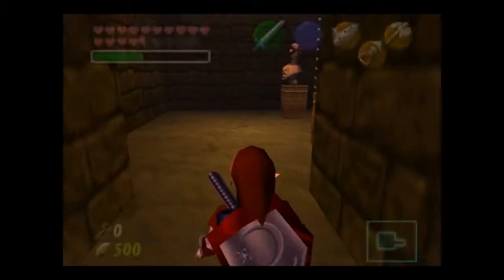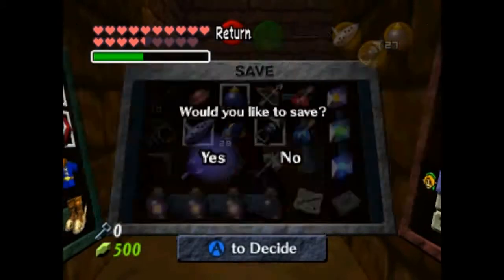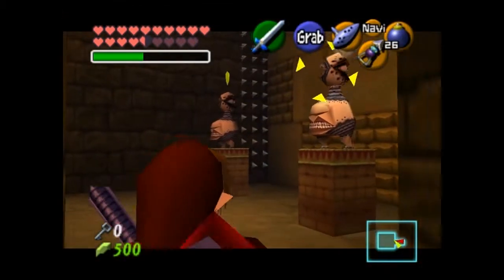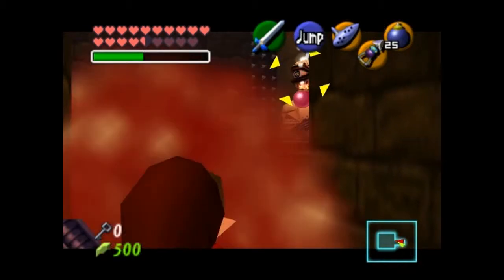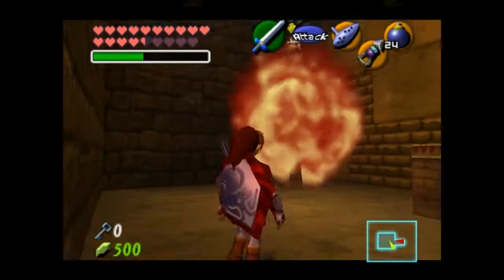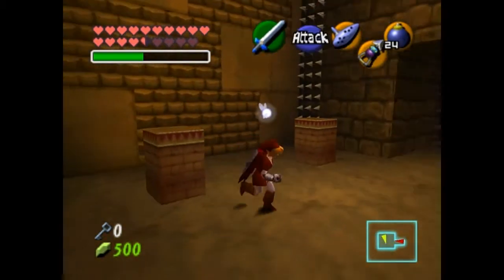Anyway, through the door. Beamos. Every time I unequip my bombs, there's Beamos through the next door. Oh, whoops. I meant to throw it, not set it down. Okay, and you're dead too. Did one of you give me bombs, please? I need a refill on bombs.